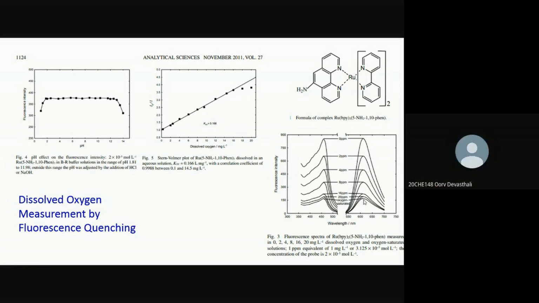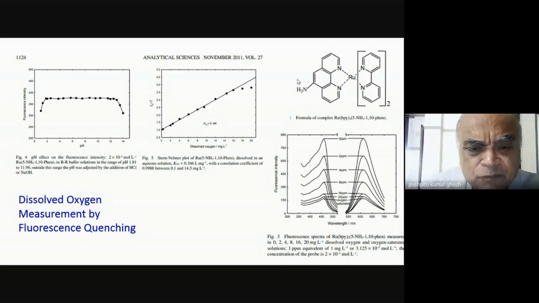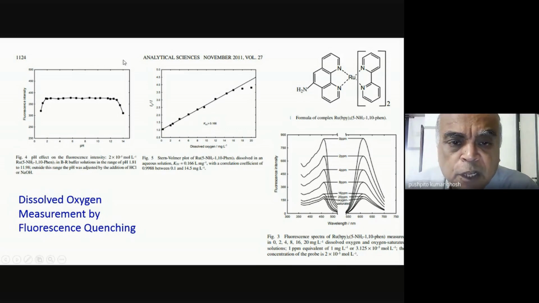Yes, sir. Also, sir, can you explain the part where you're talking about the pH? Yeah. See, I can have an effluent with a wide pH range. Sometimes it can be acidic, sometimes alkaline, sometimes close to neutral, whatever. So what you want is a technique where the emission is not really dependent on the acidity or the alkalinity of your effluent.